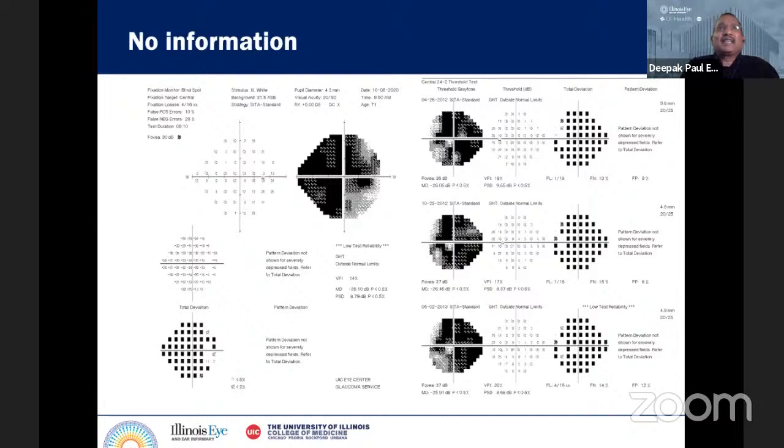So here, this kind of field, doing a 24-2, here's a patient who's 20/20 I saw recently, and this is not very helpful. Again, the central field is markedly depressed, the peripheral field is markedly depressed, and you really don't see the pattern deviation. Doing fields over a period of time in a patient like this is not very useful. You'll see the mean deviation, and you might see some fluctuation in the mean deviation and the pattern standard deviation. The visual field indices might change or may not change, but overall, it's not that useful. You can't follow the patients very carefully using this strategy of field testing.